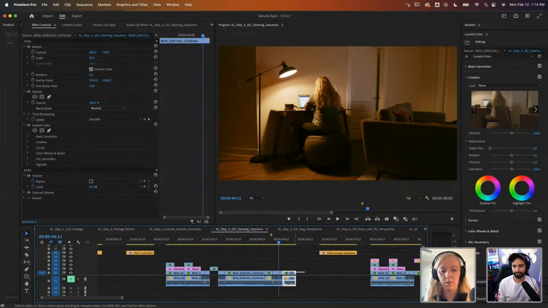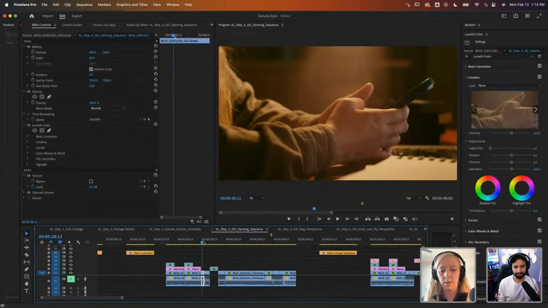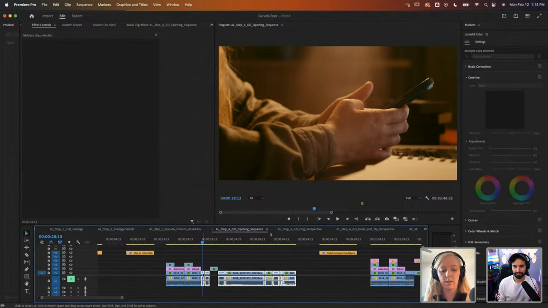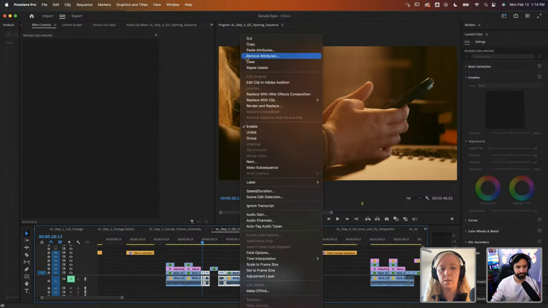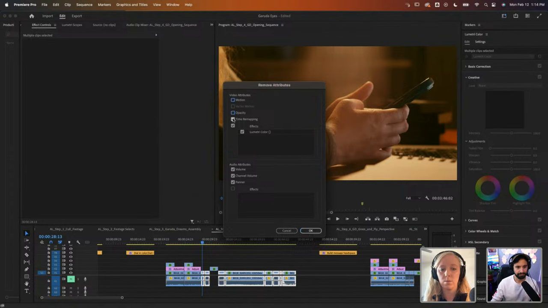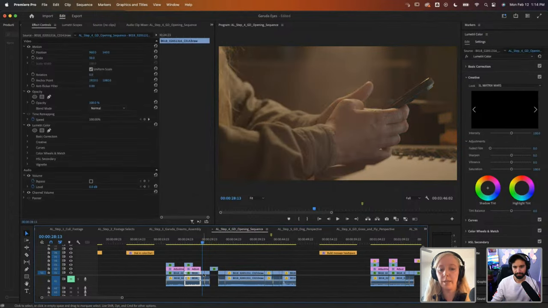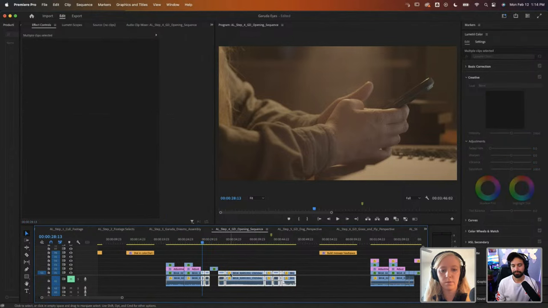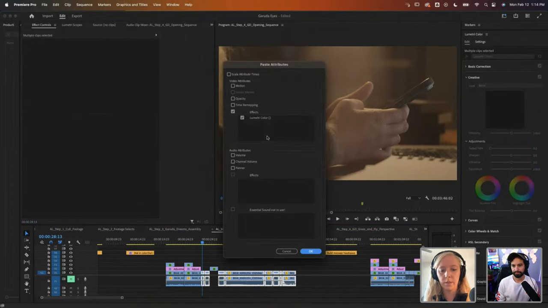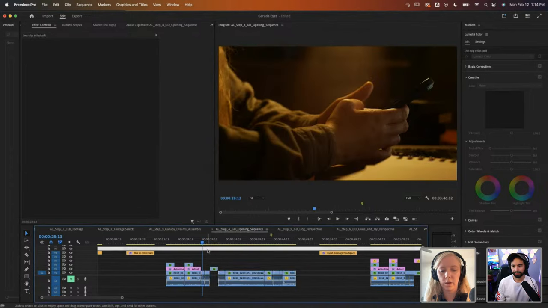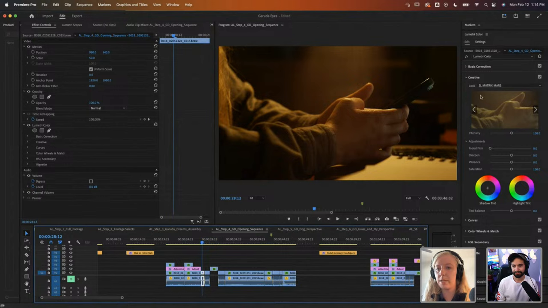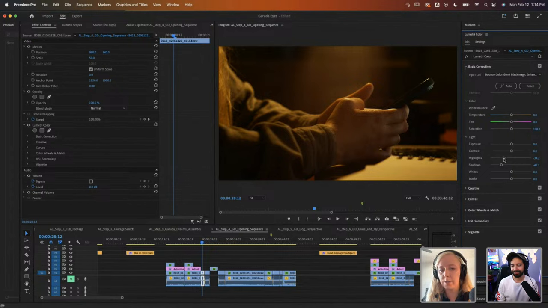And so what I would do if I know that I'm changing the color is to select the clips where you want that color gone, and just make sure to replace this. And so I'm copying it from the look that I do want and pasting it in. And so I really like the way that this Matrix Mars look is very yellow, but it is pretty dark on the hands. And so I would probably go in and play with this effect.